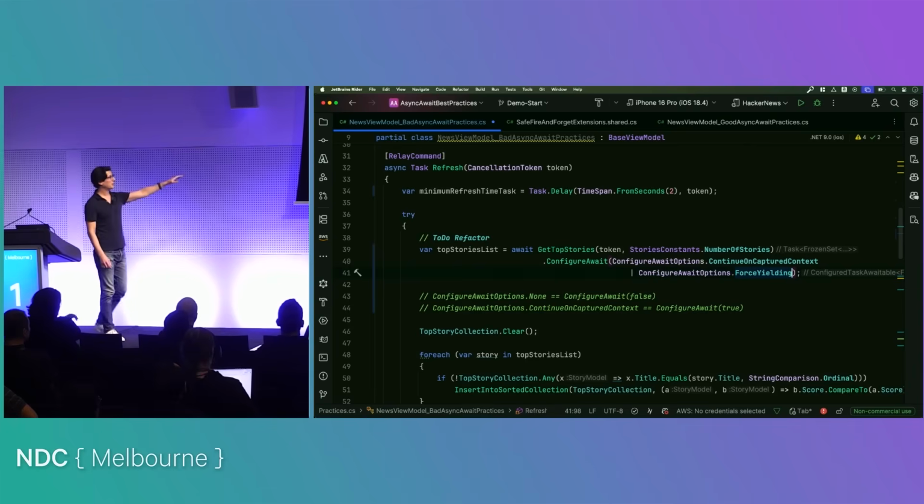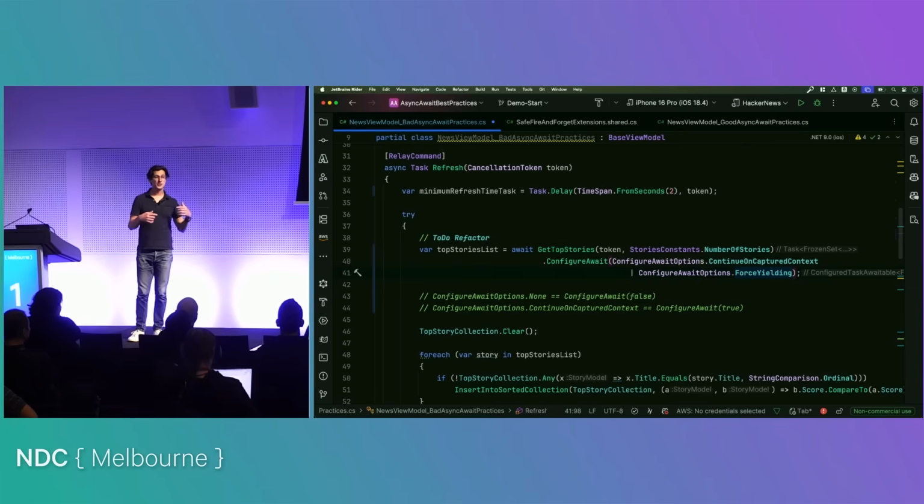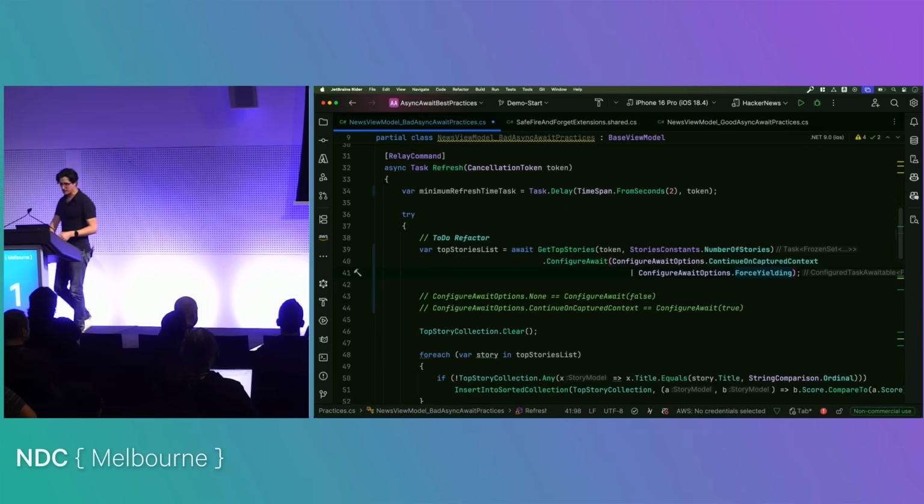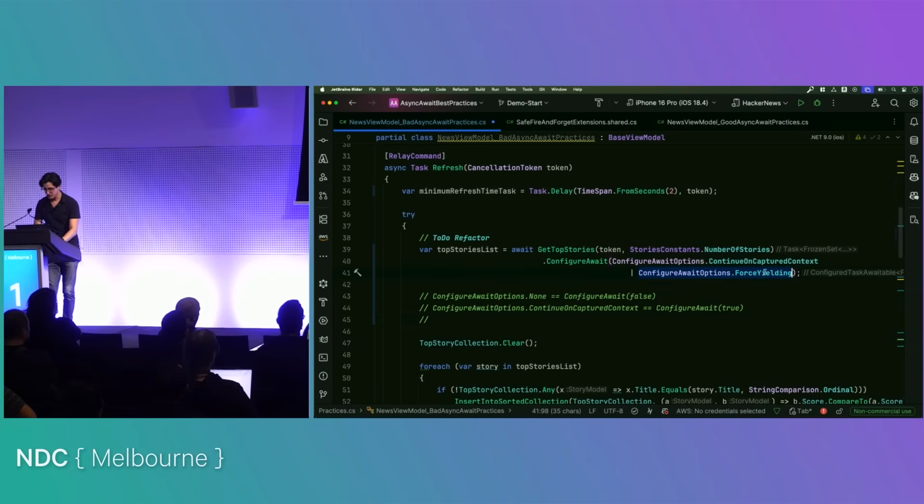So remember when we looked at the compiled code earlier, we said .NET first looks to see, is that task already completed? Because if it is, no thread switch, great. Optimization, we're gonna keep rolling. But maybe we still want to force a thread switch. And this might seem a little bit weird, but I promise I've used this before, or if you've ever used an await Task.Yield, basically the same idea, because sometimes you need to update the UI. You want to yield the UI thread so that it can update something based on the result of a task, whether it had already completed or not. So we also get ConfigureAwaitOptions.ForceYielding, which is essentially Task.Yield, but inline, which is kind of cool.